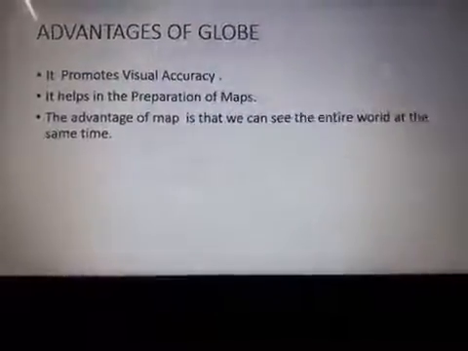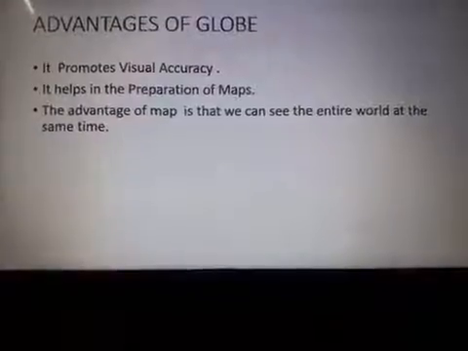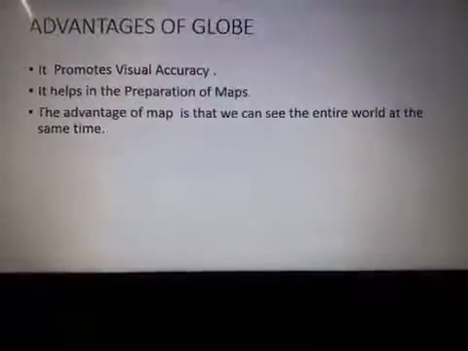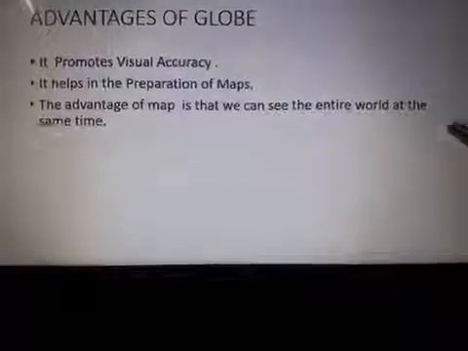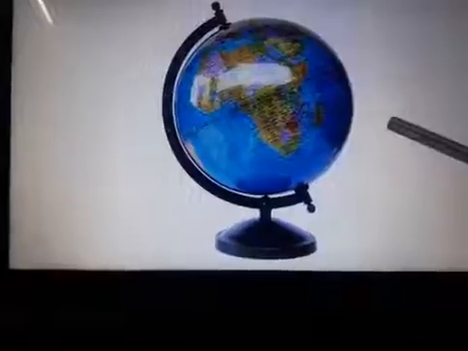It helps in the preparation of maps. If we want to prepare the map, we can prepare it accurately with the help of the globe. The advantage of map is that we can see the entire world at the same time. When we prepare the map from the globe, we can see the entire world at the same time.